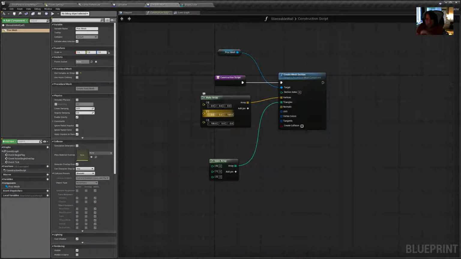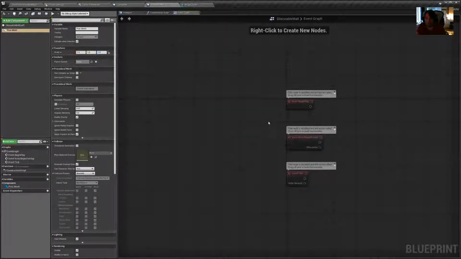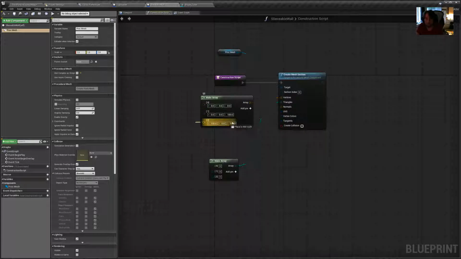So okay, I think we should do... let's see. Yeah, this will be a little bit harder. So let's do something that clearly works at least. Let's not create collision. We don't need normals. Yeah, so it's all fine. We just need to supply proper coordinates. So let's do 100, 0, 0, 0, 100, 0, 0, and then 100 and 100 and then 0.